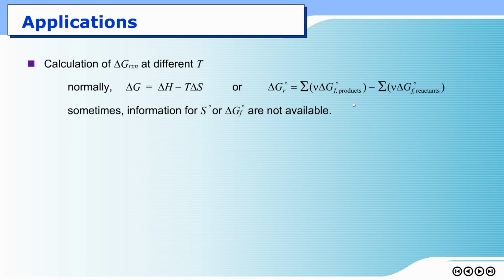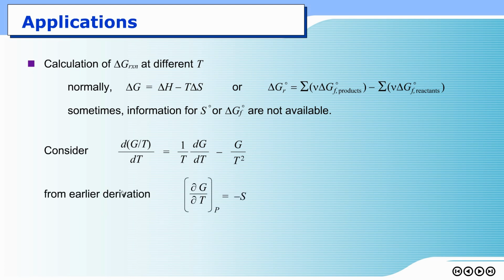This is an alternate way to do that. So if I start with the differentiation of G over T with respect to temperature, by calculus you can see G over T is the same as G times 1 over T. Using the differentiation of products, you can expand this to 1 over T dG plus G times the differentiation of 1 over T, which is minus 1 over T squared times G.